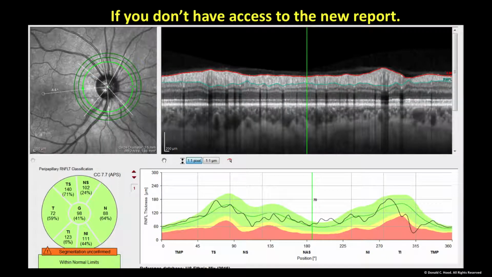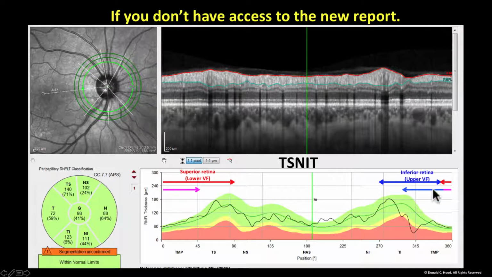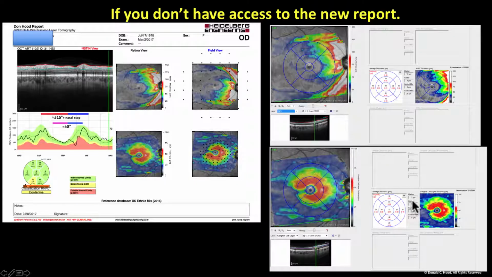If you don't have access to the new report yet, this report here that's standard in the machine, I find particularly valuable. It's T-SNP, so you have to put your own guidance on so that you know what you're looking at. So this spot here is here, and that's in the macula. In fact, it's right in the macular vulnerability zone. You can combine that with the thickness map for the retinal nerve fiber layer and thickness map for the ganglion cell, which you can find in the machine.